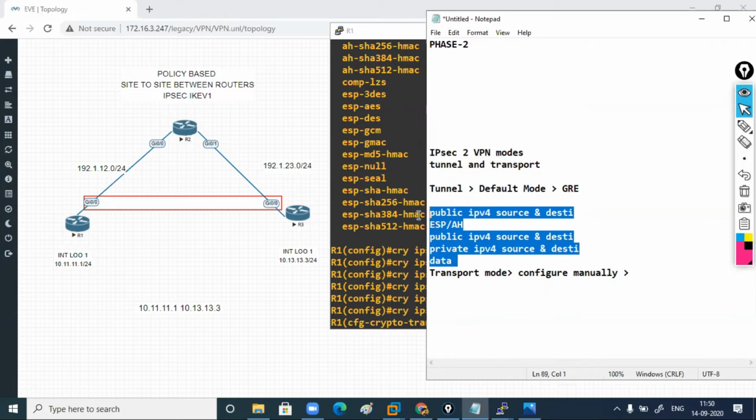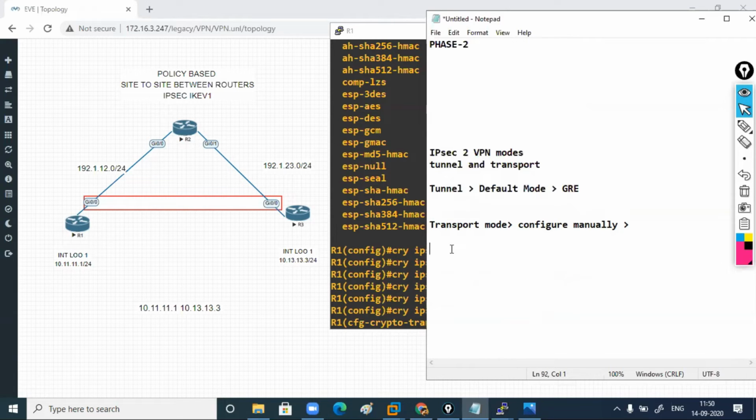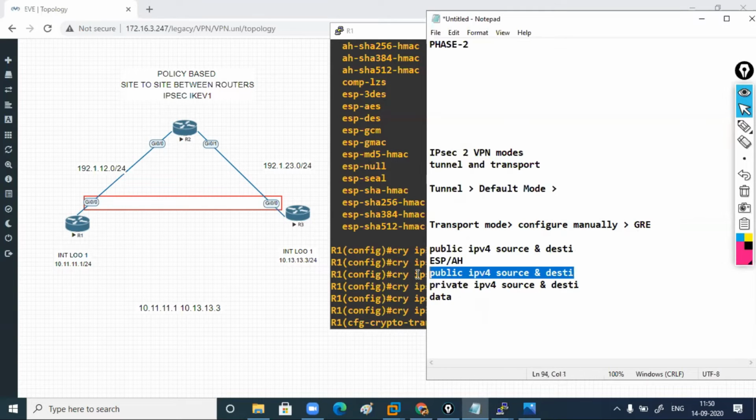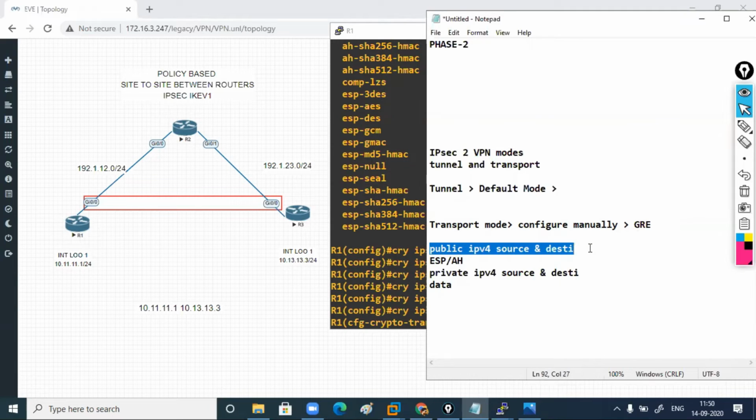So the same packet, when you take it inside transport mode for the GRE header, this repetition of the IPv4 header will be removed, and you will see only these packets getting encapsulated, and on top of that the public source and destination getting added.